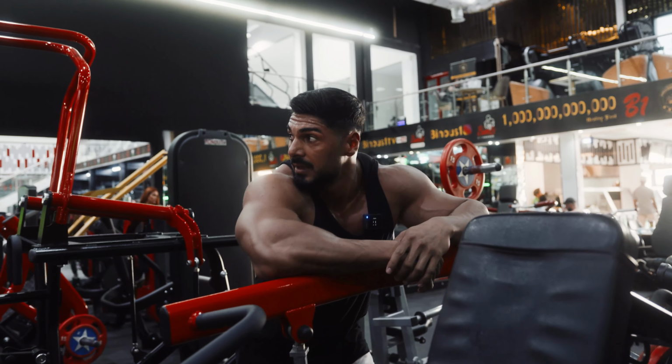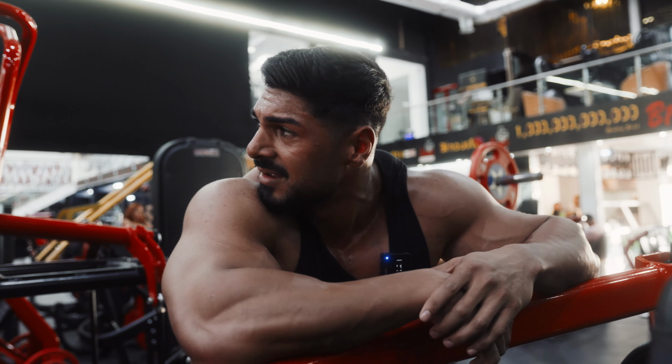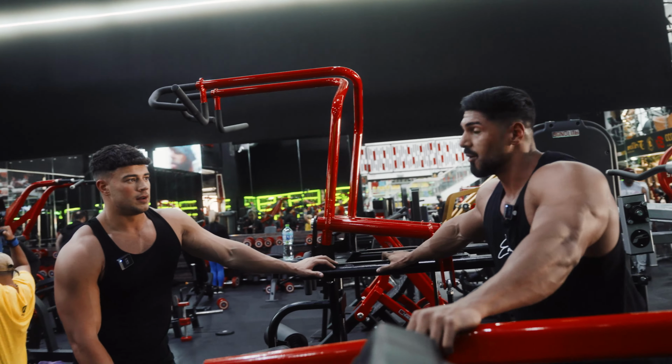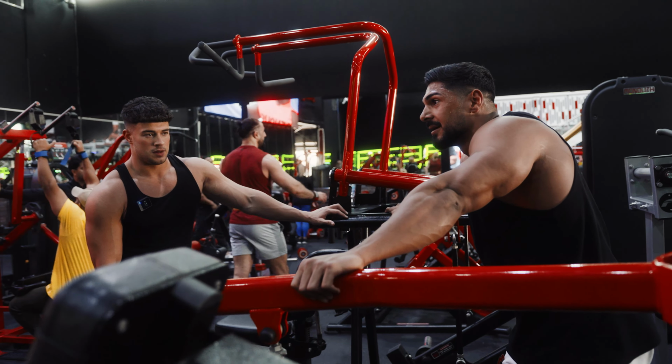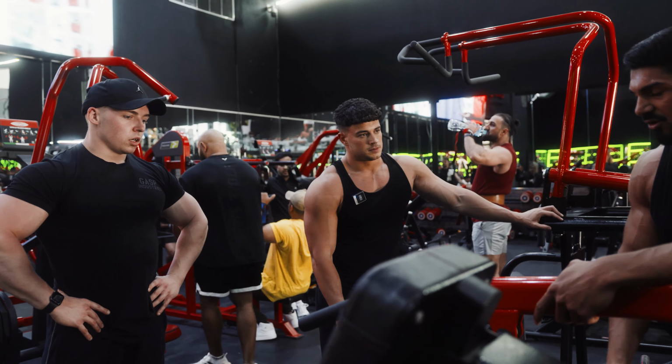I think a back off now. We have done a couple of back offs, so that's what's making me think. What's a back off set? So we've done the loading set there. I'm not going heavier than that. I wouldn't go heavier because I won't be able to do more than like 3. Would you do that again and do a drop set? I would do a drop set on this, yeah. So I'll do like, I don't know, 4 or 5 reps.